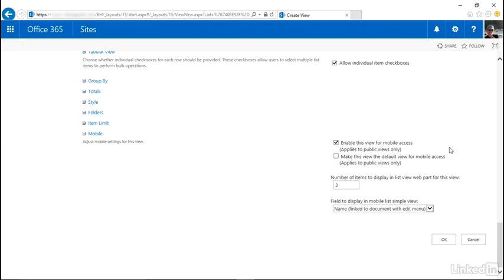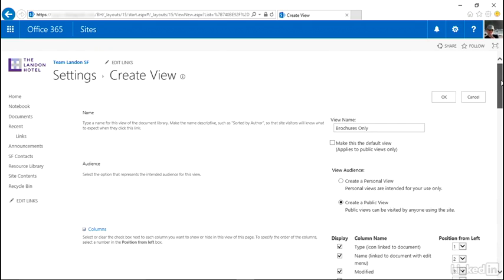However, I also have the choice to create a mobile view and make it the default that's different than All Documents. So it might be All Documents Mobile, or the small letter M for mobile, All Documents. And an All Documents view might leave out the date that something was last modified and who modified it in order to keep some other columns more present in a small display on a mobile device.